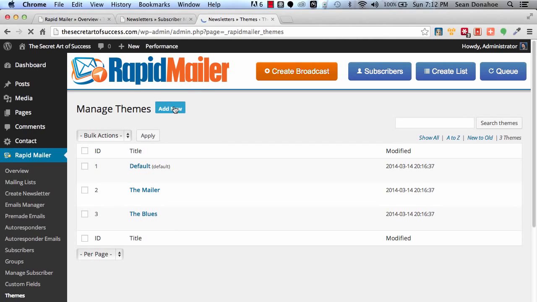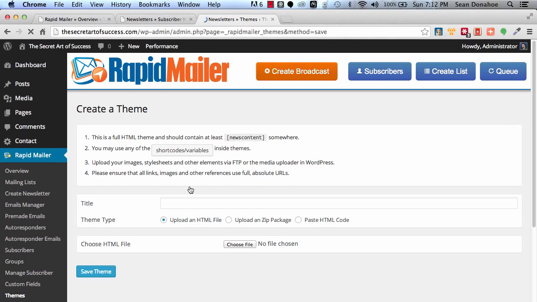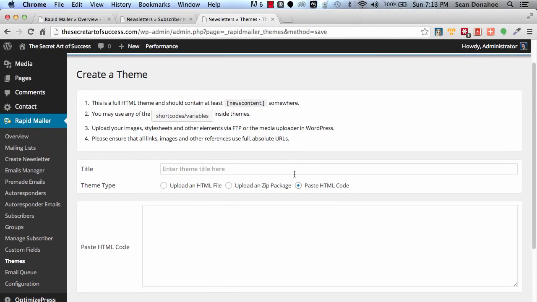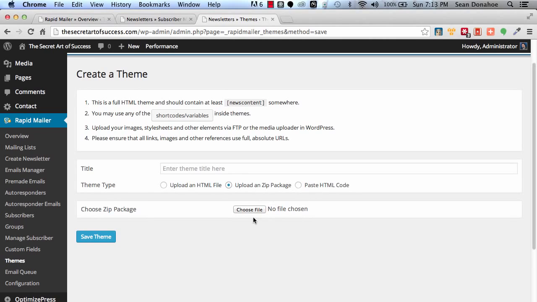And the cool thing is if you want to add a new theme, you just click this. You can set up your own theme. There's plenty of great supported themes out there. So you can create your own in any way you like. You could paste in your own HTML with the right elements. You can use one of the existing ones as an easy customization, upload a zip package, or just a straight HTML file. Either one works. You can create your own and have full control and, again, flexibility.